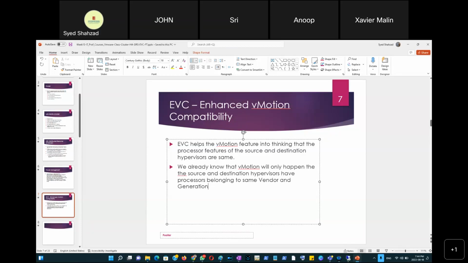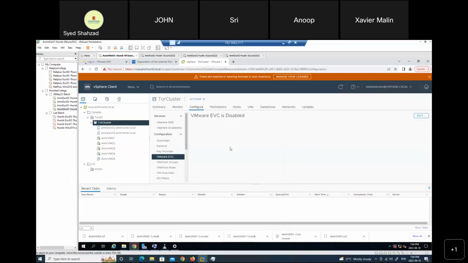And this feature has to be enabled for the next lab, which is very, very critical, called fault tolerance, or FT, right? So that lab has to be done too, and it requires EVC to be enabled. Now, enabling EVC in our labs is kind of a tricky thing. So what EVC does is, in fact, let's just go ahead and see that.